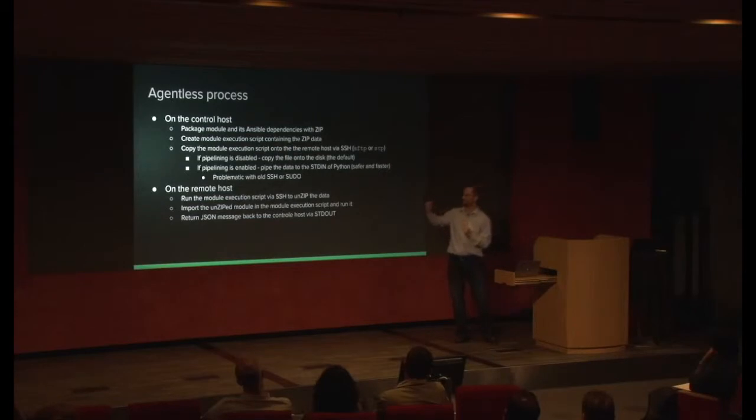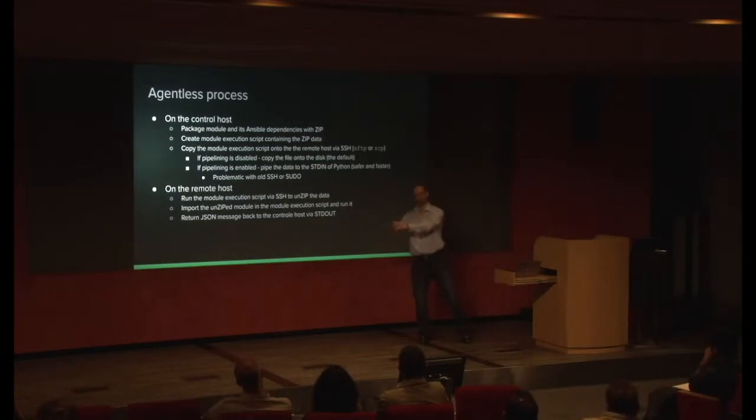But there's also one important thing: the pipelining, which is a feature of Ansible. There are two modes. Either you use pipelining or you don't. If you don't use pipelining, then the code, which is packed together with the execution script, is copied onto the disk on the remote host and then executed. If you use pipelining, then the code doesn't end up on the disk, but is copied straight into the standard input of the Python process.